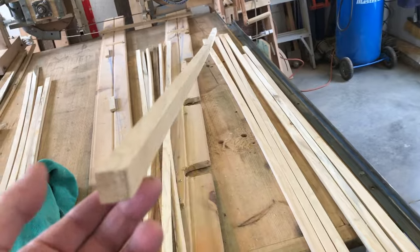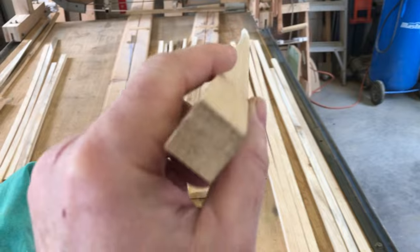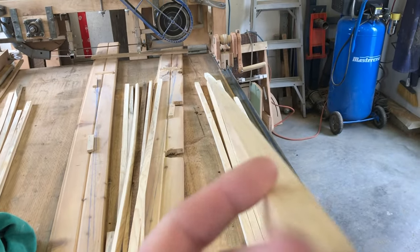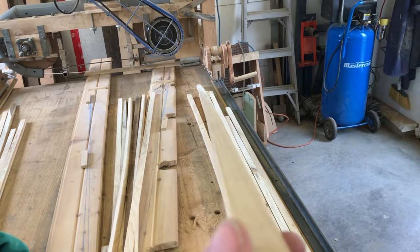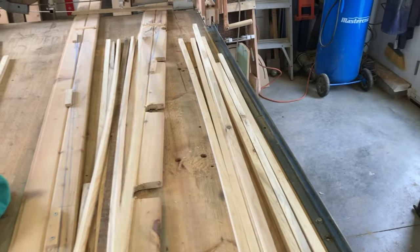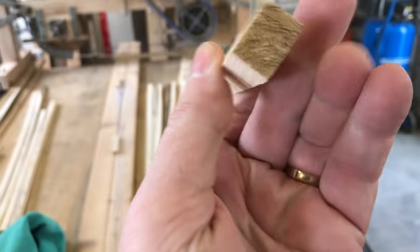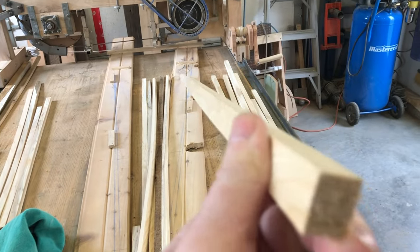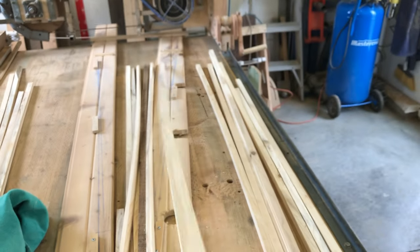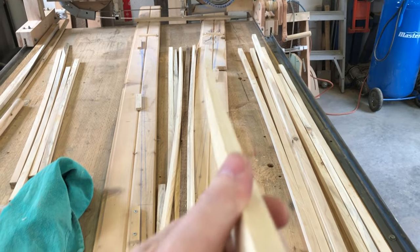So in the making of the obelisk, I need a whole bunch of pieces this size. This is 3/4 by 3/4. This will represent the legs and the major pieces that go horizontally across holding the legs together. And then I've got a bunch of pieces cut 3/4 by 1/2 that'll represent little cross pieces that form those little X's in between the legs. So, I'm not worried that that's crooked because we're gonna be cutting it into smaller pieces.